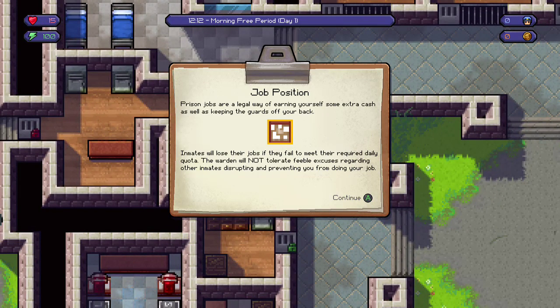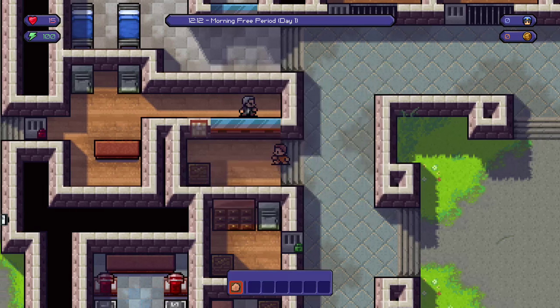Here we go. Prison jobs are a legal way of earning yourself some extra cash as well as keeping the guards off your back. Inmates will lose their jobs if they fail to meet their required daily quota. The warden will not tolerate frivolous excuses regarding number of inmates disrupting and prevent you from doing your job.